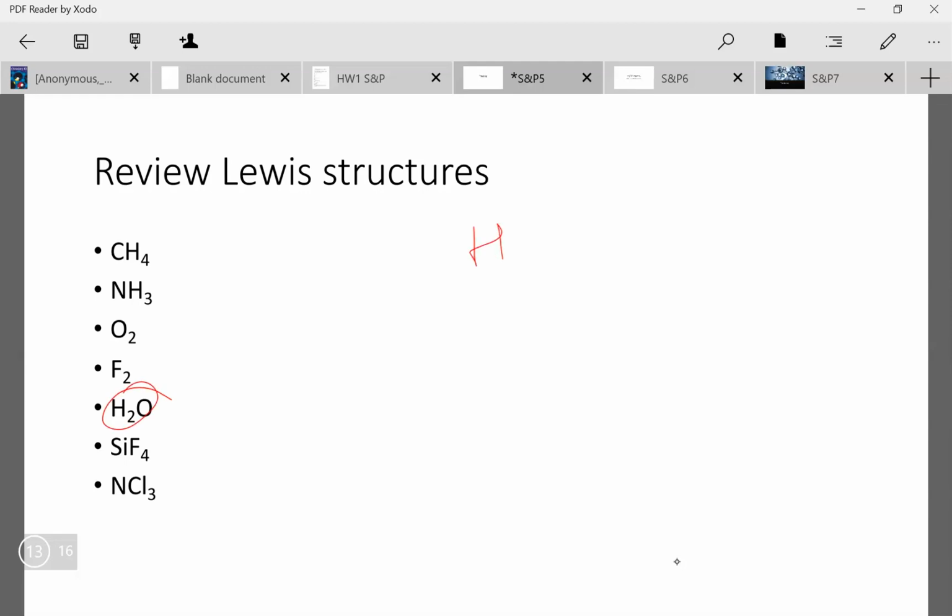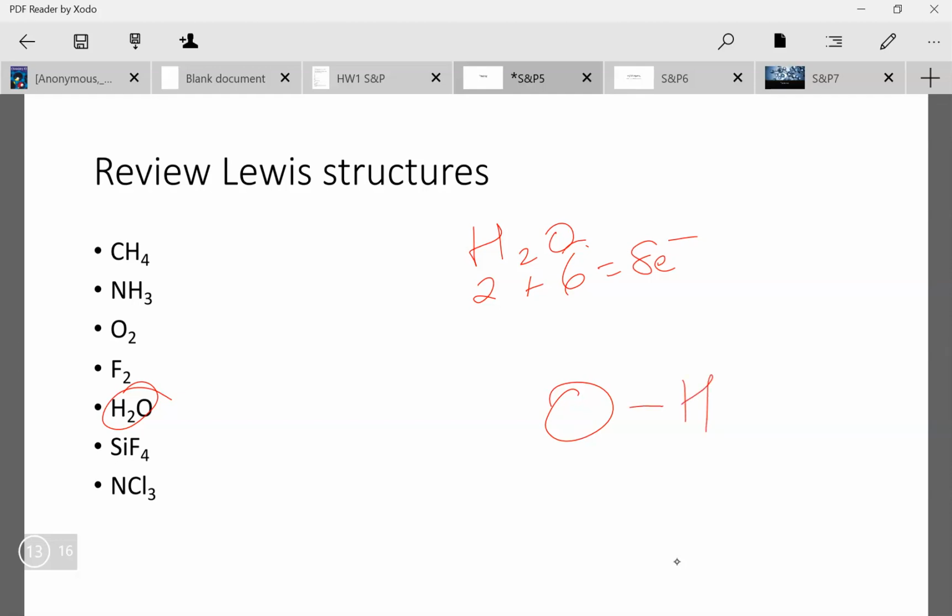So you write H2O, you identify the central atom. We know that's oxygen because there's only one of it, and it can form more bonds than hydrogen. So whichever forms the most bonds is usually in the center, because all the bonds are coming out of the center. So we count the number of valence electrons. Oxygen has 6 valence electrons, hydrogen has 2 valence electrons each, and then that's 8 electrons in total. There's no charge on this, so therefore we don't add anything.